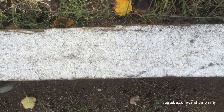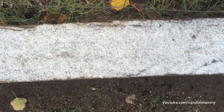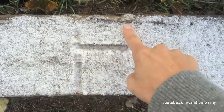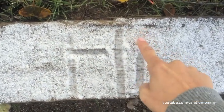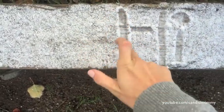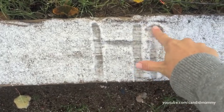And check this out. It's petty and it's not even real snow. I don't know what this is. It almost looks like hail in a weird way. But yay, look. It's like frosty hail snow. And how cool is that? We're getting something. I'm excited. We need it. Every weird haily ball we need.